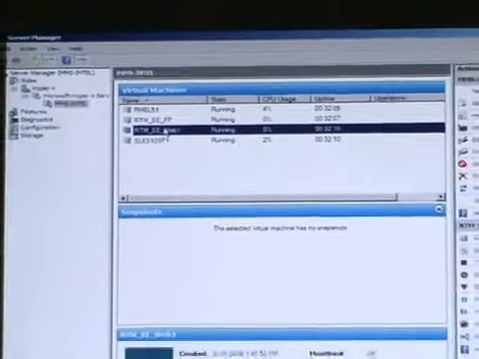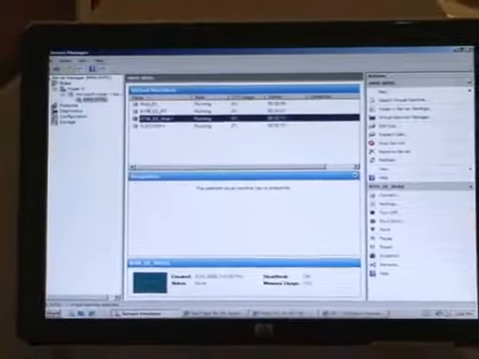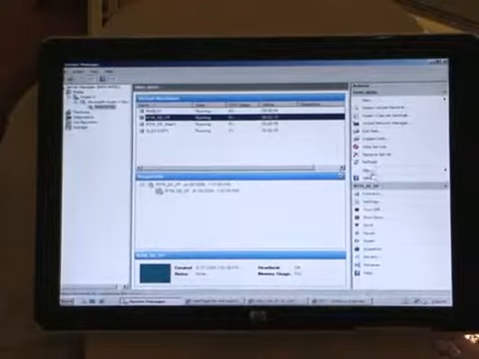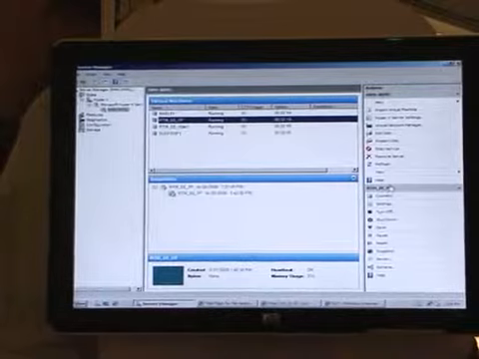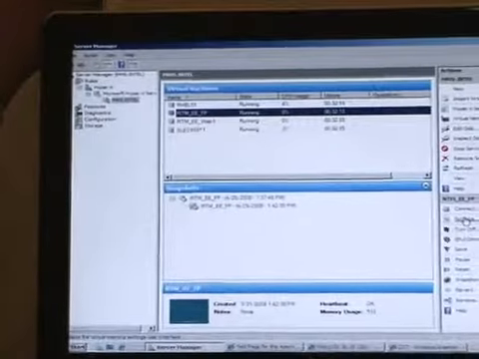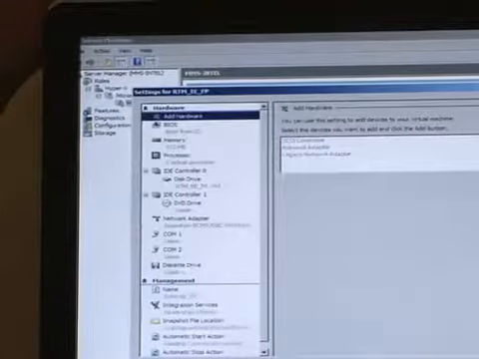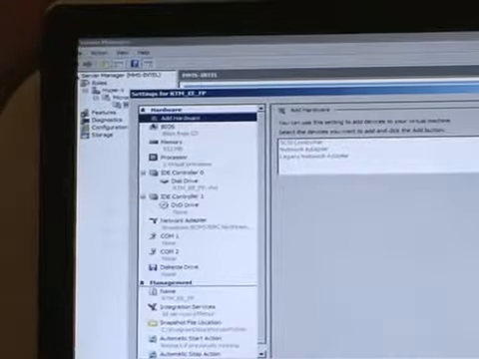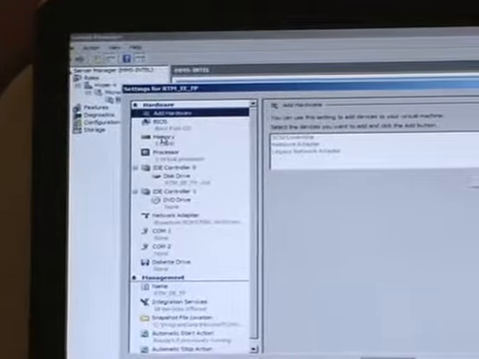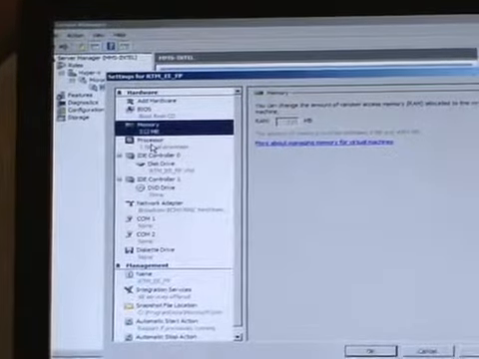Hyper-V supports both 32 and 64-bit server workload guests, and under our settings on any of these guests we can easily configure and provision hardware, making it very easy to add additional hardware into our server workloads to improve performance, to improve scalability, without a substantial reinvestment in additional hardware costs.